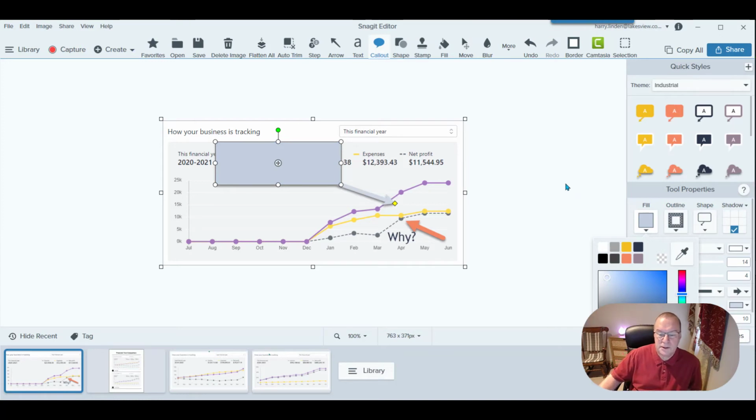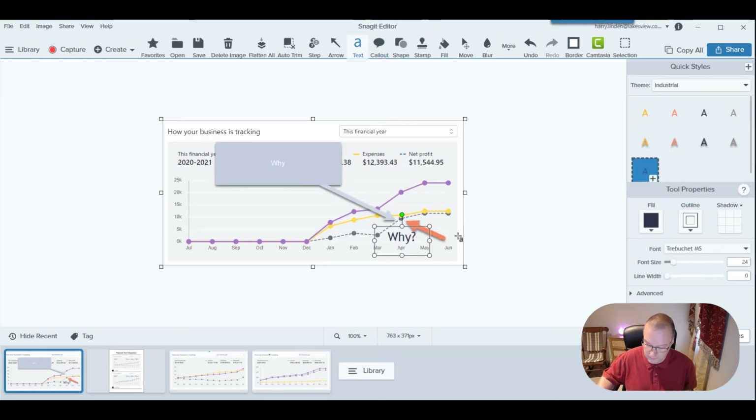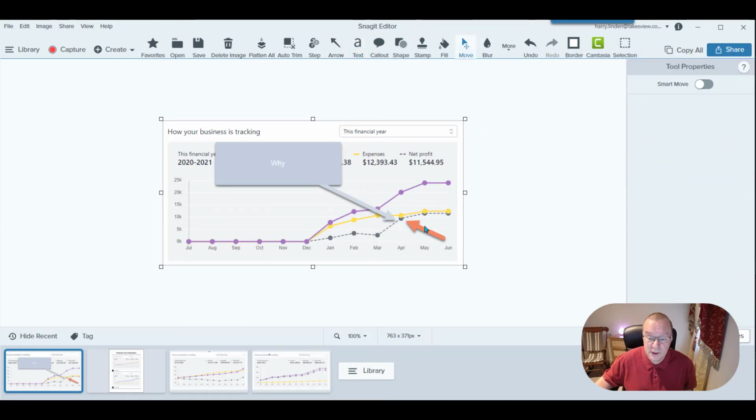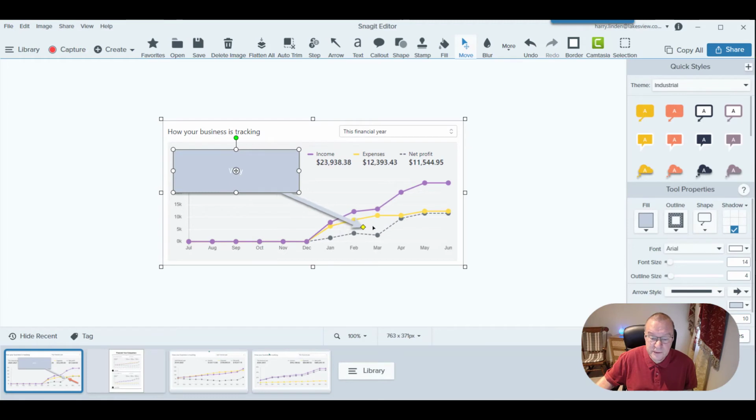So let's make it, that's better. Okay, so you could also put comments in here if you want to put the call out a bit further away from where the center of attention is. And you'll see that you can customize that as well. You can drag that arrow to where you want to go, and you can get rid of that one, and you can also get rid of the other arrow, for example, if you change your mind about how you want to present it. And you can move this over and just adjust it, and away you go.